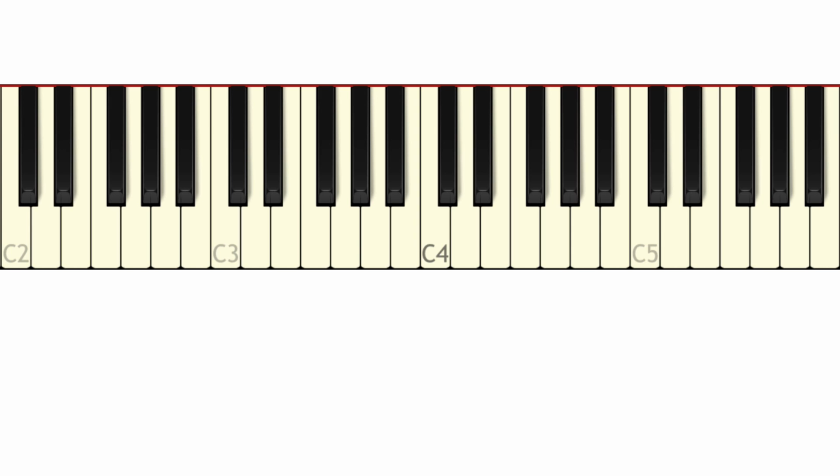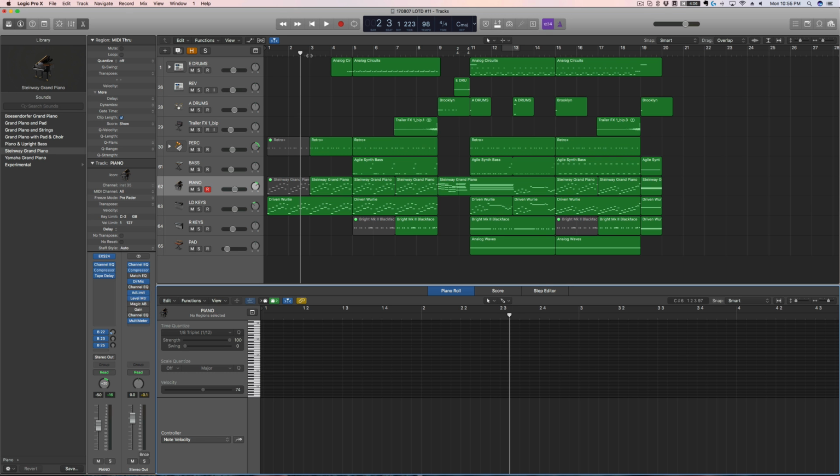But it's not eighth notes, it's triplets. But because of the fifth interval there, it sounds like it's grouped in two. So it's like 1 2 1 2 1 2 1 2 instead of 1 2 3 1 2 3 1 2 3. It's the same rate. It's just a different grouping. What else do we have going on here?